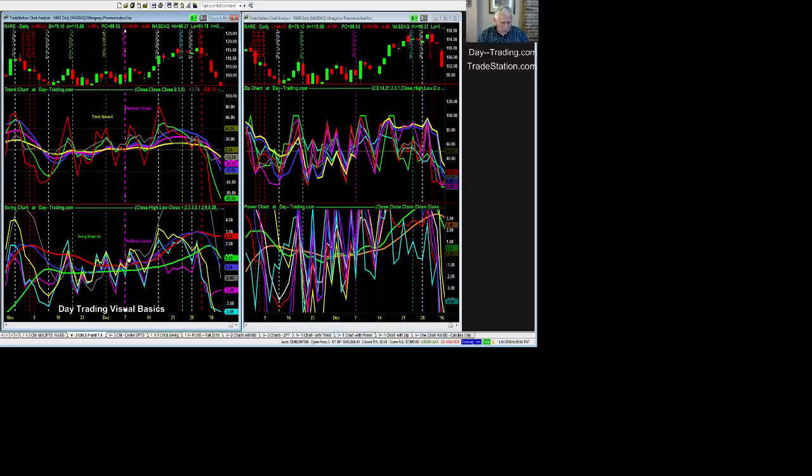Because to the right of the pink vertical line is an uptrend, and to the left was a downtrend, even though we had a big bear-bull battle. So that's an interesting method to use, and it can be very effective if you follow it.